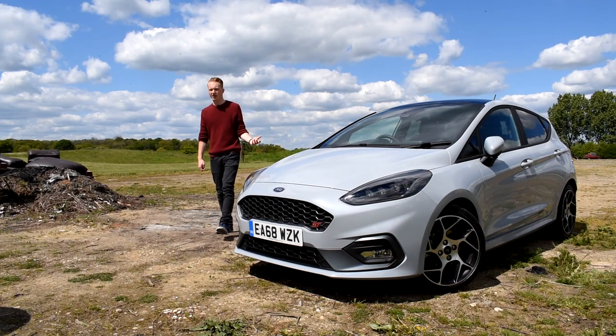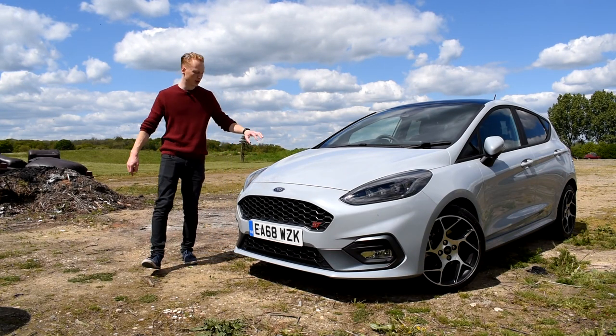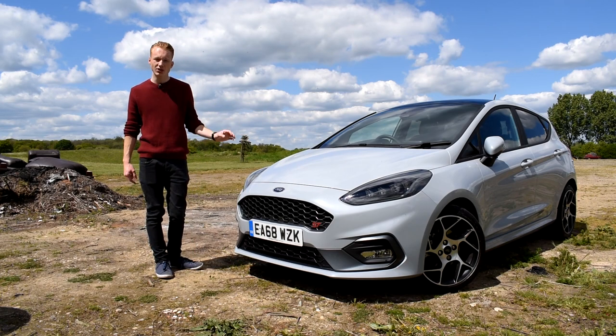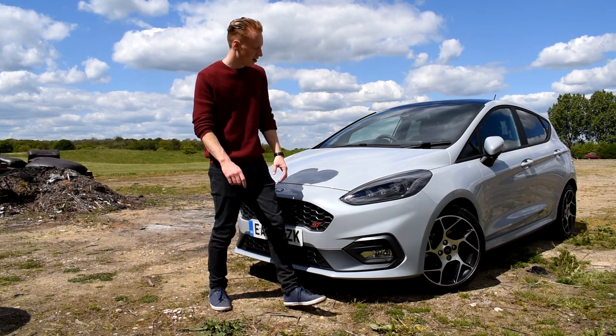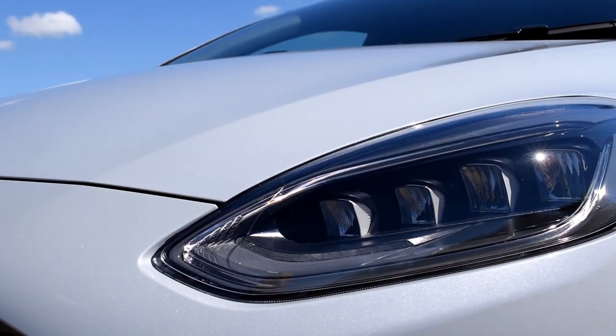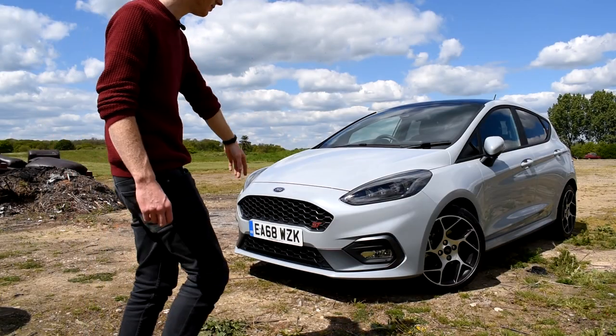So let's start at the front of the car. Now the first thing you'll notice is the body colour, which is called Silver Fox, which looks absolutely stunning, and it does look like a primer coat, but it's not. It's the finishing coat, trust me. You've then got the full LED headlights, which look the absolute nuts on this car, and make the whole front end of the car look so much more aggressive.